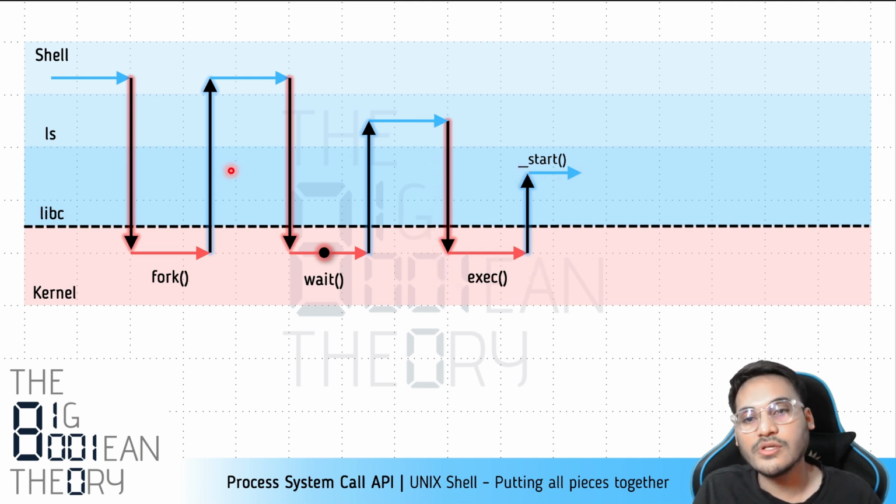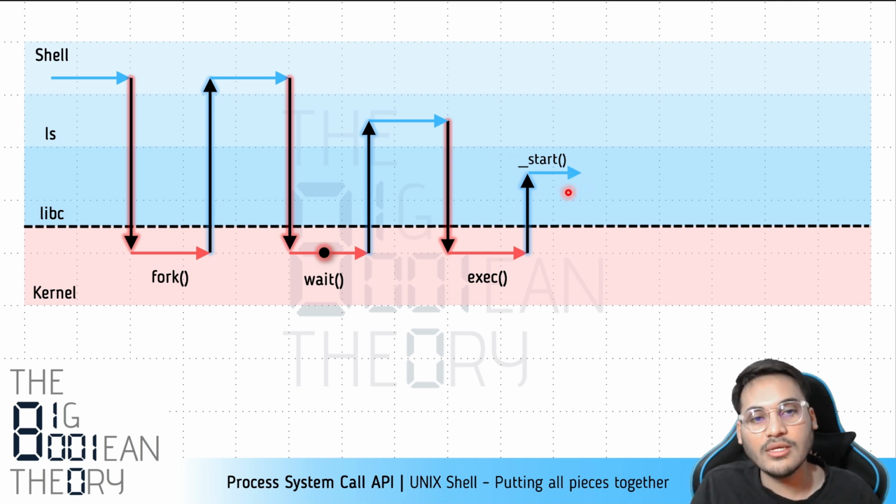And once the exec system call is done, we return into the C library, right? All of the returns will go through the C library, but here I am focusing on what is happening inside the C library, because I wanted to also show the startup function, which will call the main function.